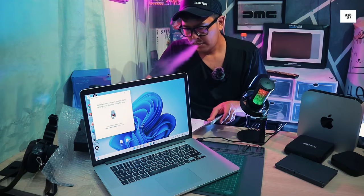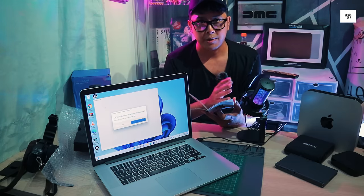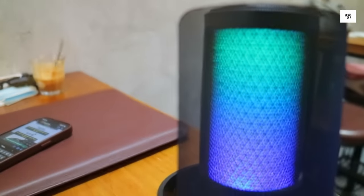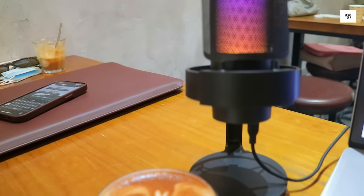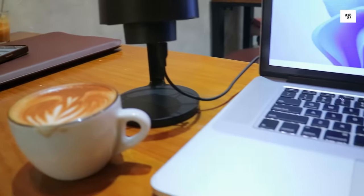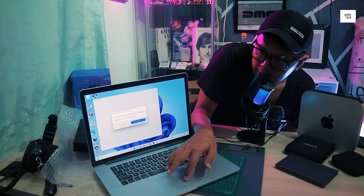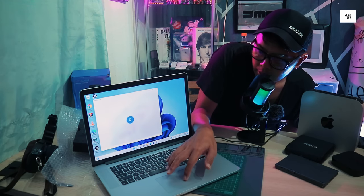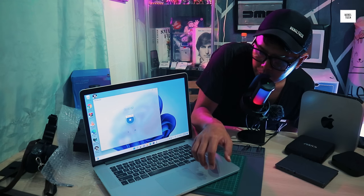Windows. Fine. Ampligame A8. This is first impression. This looks good. It feels premium. It doesn't feel cheap. And it looks good if I were to set it up on my desk. Come on. Let voice recorder access the microphone. Yep. Let's check it out. Test 1, 2. Test 1, 2.